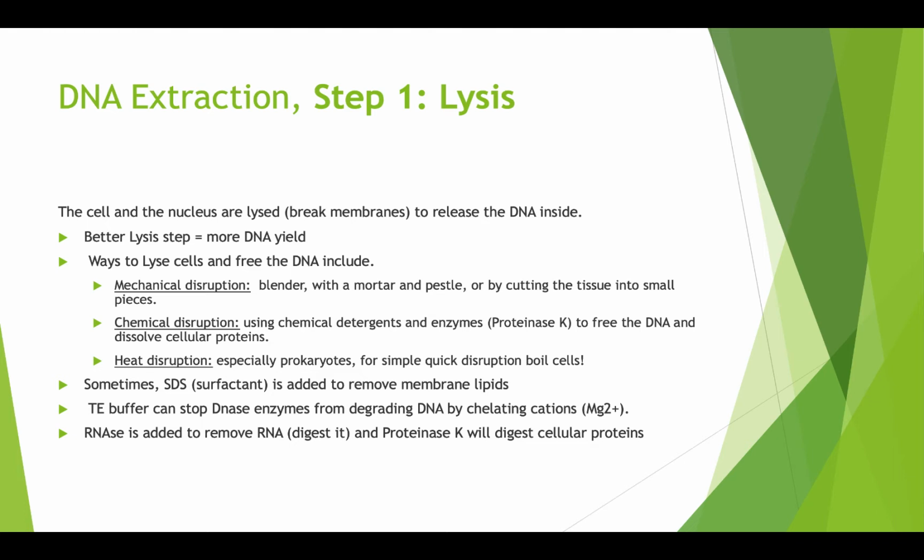So for example, if you are chemically disrupting the cells, proper mixing will increase your DNA yield. If you do mechanical disruption, finer grinding of your cells will give you more DNA. Heat disruption: the longer and the higher the heat, the more cells you break apart and the more yield you get. This is one side of the spectrum.